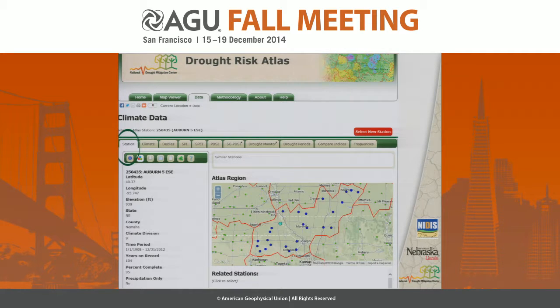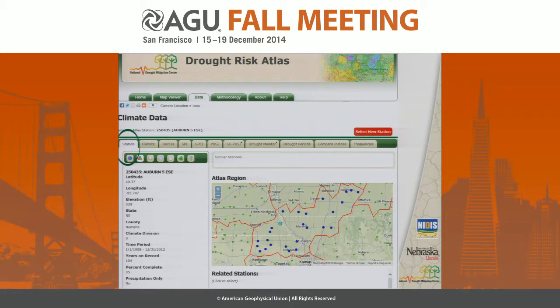So in this case, I've chosen the blue circle there in cyan as the one to just show you some examples. In the left column, you can see the metadata there, shows the period of record. This station goes back 104 years to 1908, 95% complete. I should mention we also did an extensive serially complete data set work with the High Plains Regional Climate Center.